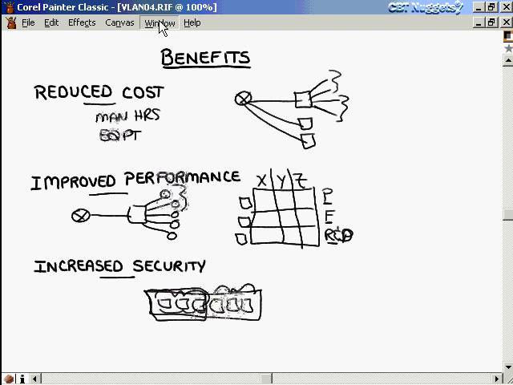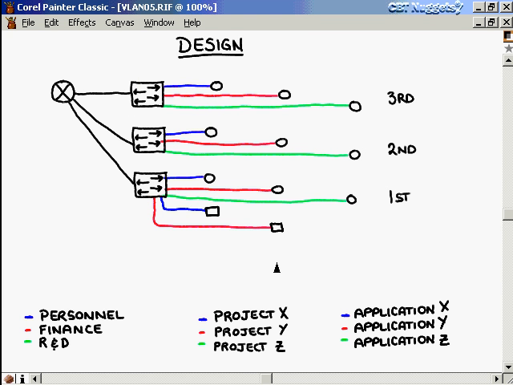Possibly one of the best benefits associated with VLANs is the flexibility in the design. It is only limited by your imagination. I'm going to give you 3 instances of common breaking points, if you will, in the design, but you can use anything that applies to your network. Okay, so here we go. Personnel, finance, and R&D. These are 3 departments. So in this case, I am going to divide my virtual local area networks by department, and you can see that here. Let's say that the blue is personnel, the red is finance, and the green is R&D. They can exist on multiple floors of the same building, or they can all be on the same floor, but I just wanted to show you that they can go across floors as well.